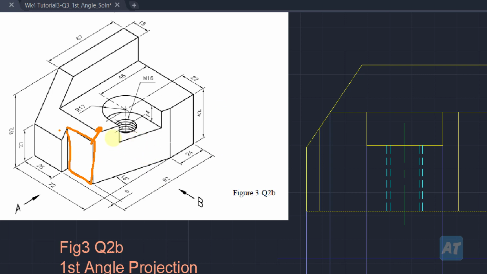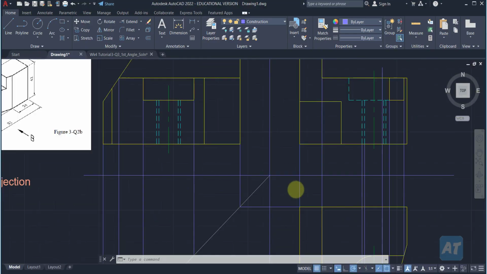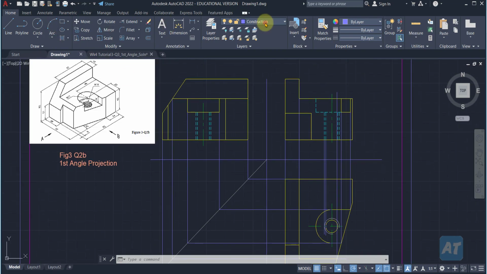So what I can do now is draw this rectangle and also draw the line connecting from the corner here to the rectangle.